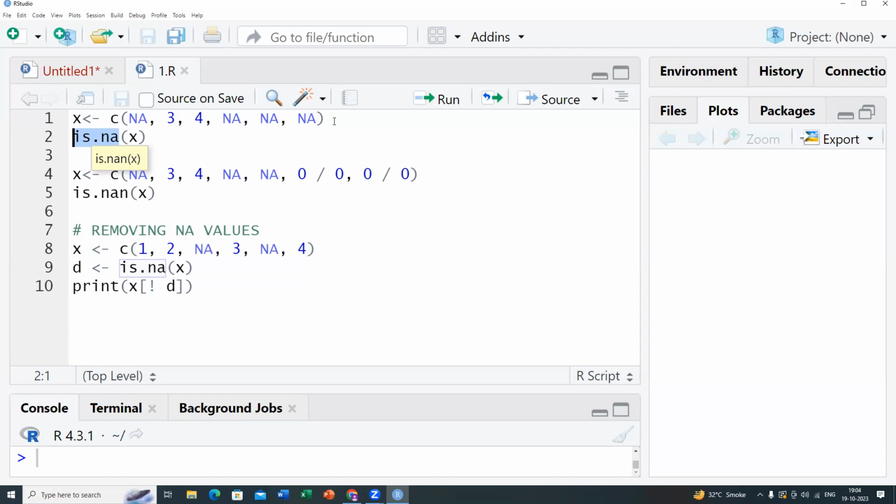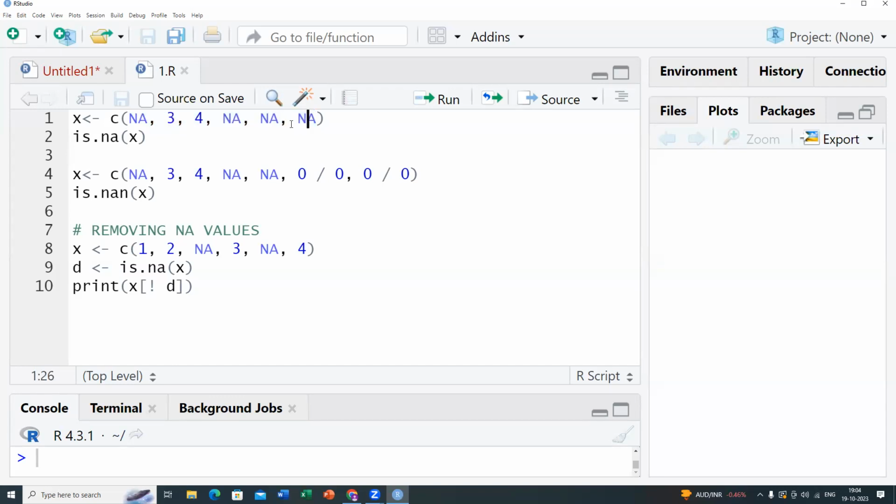For example, here I create one vector. To create any vector in R, we require a method called the combine method, that is c. In that vector we can place different values. We can place numbers, strings, float values, etc. Now in this vector, you can see that there are four null values.